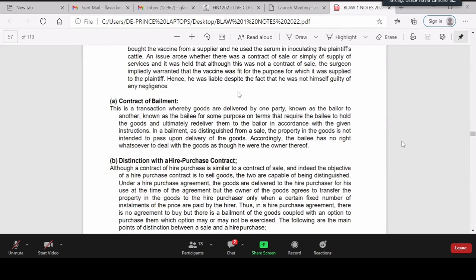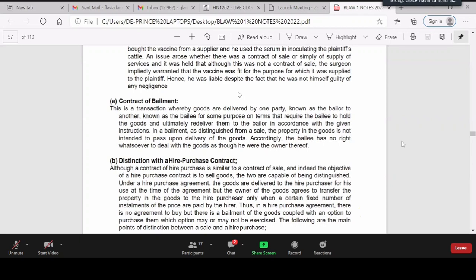Then the difference between the two is in relation to transfer of property. In a contract for sale of goods, like we saw, one of the characteristics is that there is a transfer of property. When a buyer buys goods, he becomes the owner of this property. But in a contract of bailment, there is no transfer, because the bailer is not selling, but is handing over property under a certain arrangement. Ultimately, that property returns to the bailer. So there is no transfer of property. There is no transfer of ownership.